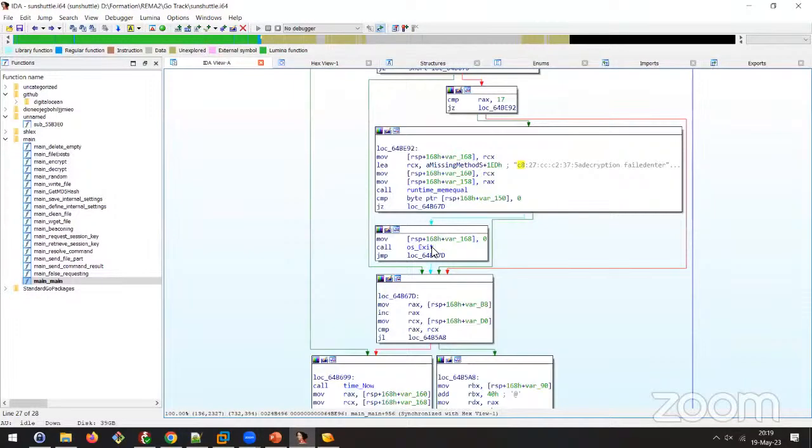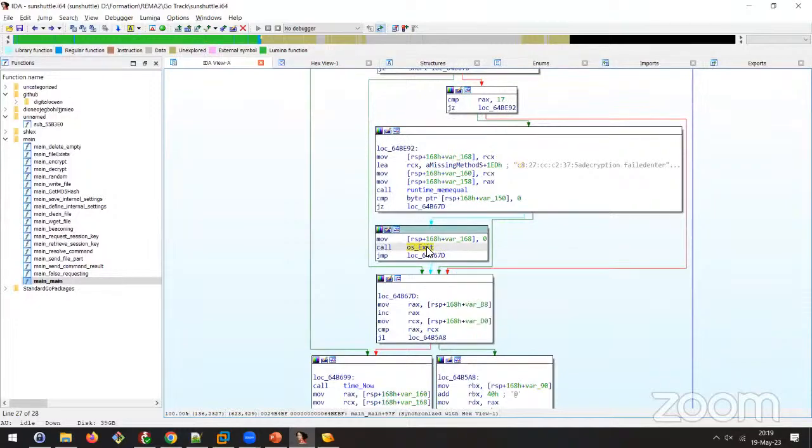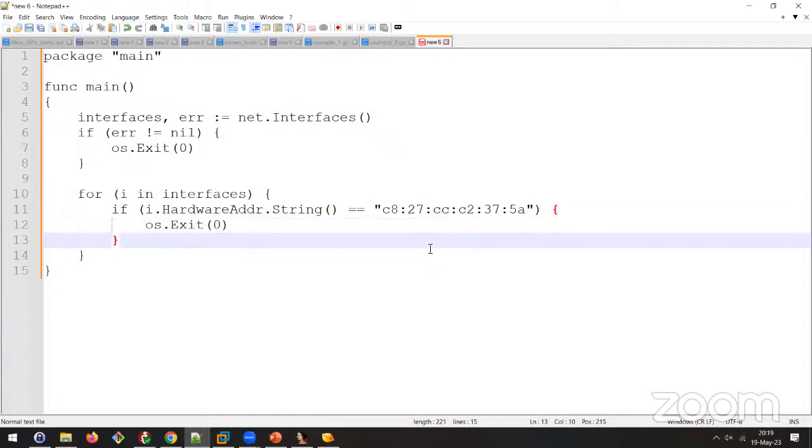Yeah, we do have another call to os.exit. All right, so let's go back and complete our source code. Like this. Okay, so we are making progress. Let's go back there.